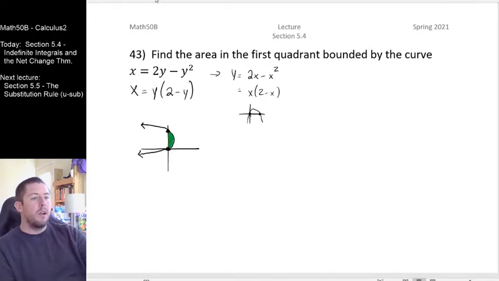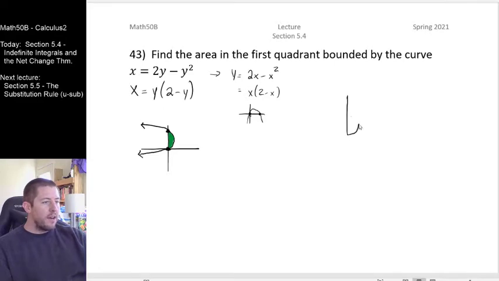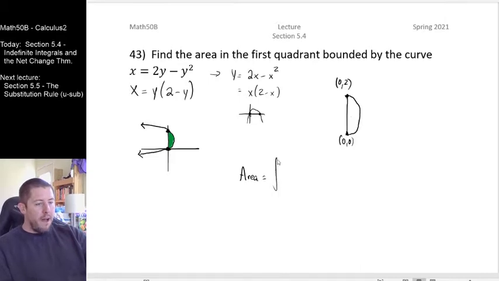And what I want to really strongly encourage here, and I'm going to do a lot of this in the next couple of weeks, is we should always be thinking in terms of our Riemann sums. So our shape of interest kind of looks like this guy right here. There's our parabola and our points that are located here at 0, 0 and at 0, 2. Those are our 2 points right there. What I'm thinking to myself here is that I know that my area is going to be found by performing some form of integration. The integral is going to give me the area that's underneath this curve. What I've learned from my Riemann sum experience in sections 5.1 and 5.2 is that I want to think of integrals in terms of the Riemann sums from which they came.